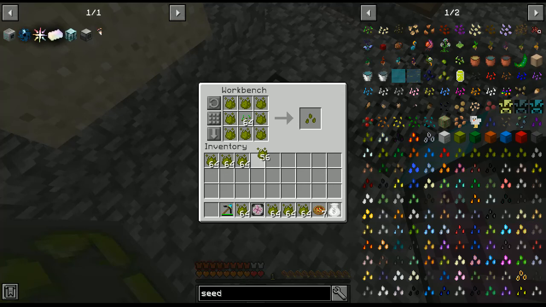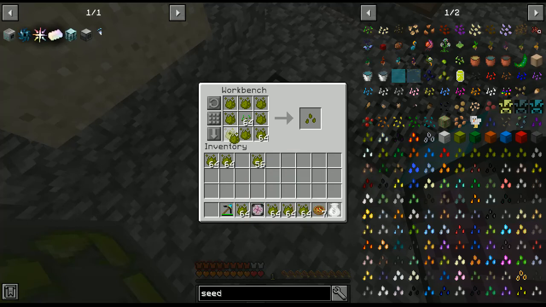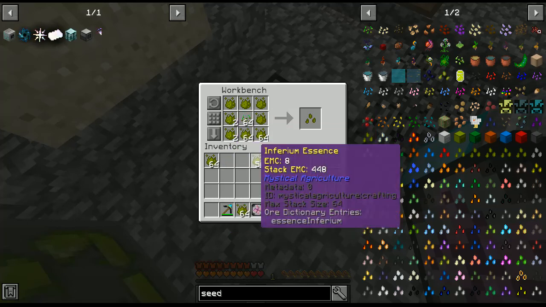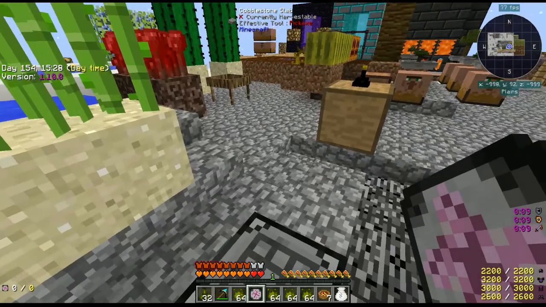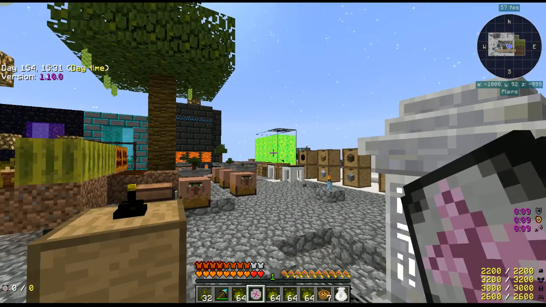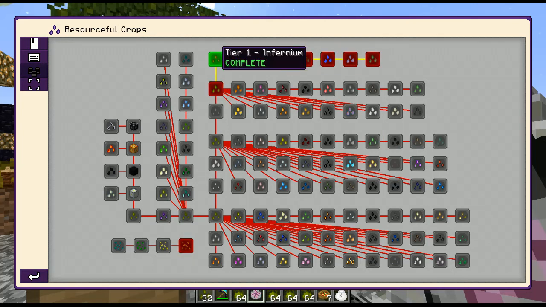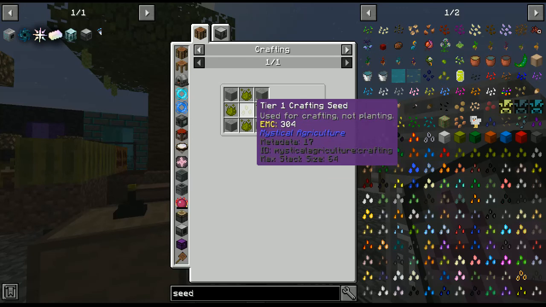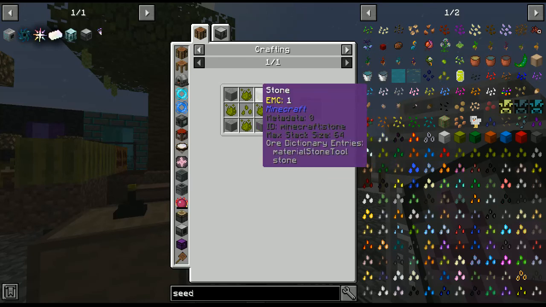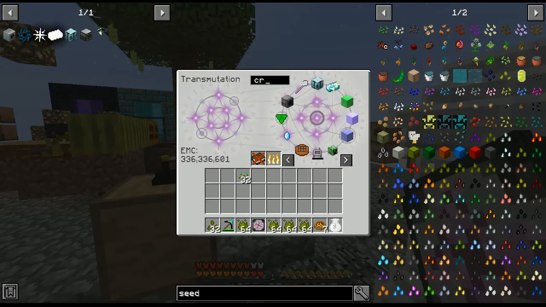You know what? Let's actually make quite a bit. There we go. 32 of them. Now we need stone. So this is why we made so many of the crafting seeds, because now we need stone in the four corners. Okay, so let's take out another crafting.